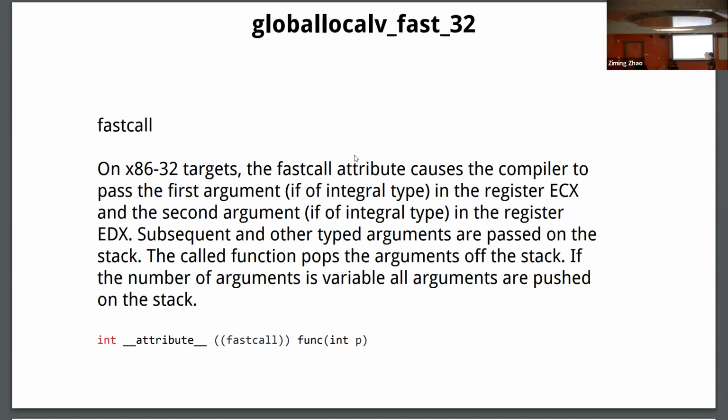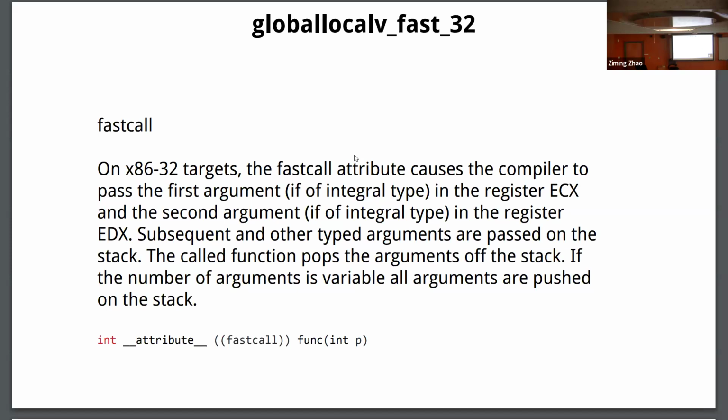There are other conventions as well. For example, in C code, most compilers also support a fast call convention for 32-bit. What you need to do is you define a function and you add this attribute fast call there. So how do you make this faster? Can you guess how do you make this faster? Now we pass parameters, we push parameters onto the stack. So basically, we're moving something from the register to the memory. How do we make it faster?